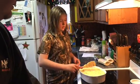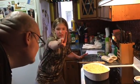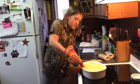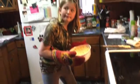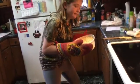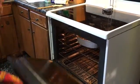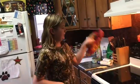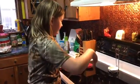Open the oven door for you, honey. Since I have it spread, I'm going to put it in. Well, safety first. Top or bottom shelf? What do you think, Mom? I say top. Nearest the heat element. How long? It's 30 to 45 minutes, so we are going to try 35 first. Yeah, because heat rises and it's on the top.